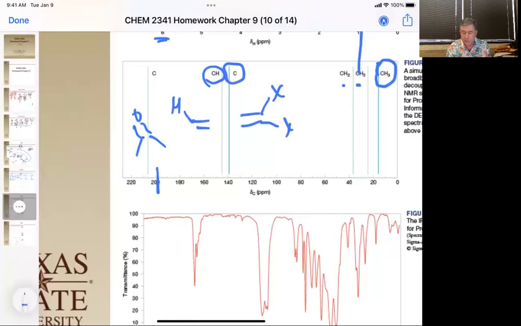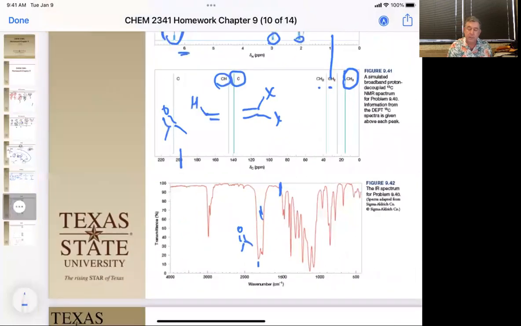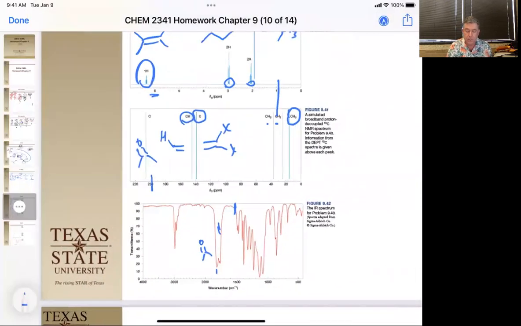So let's look at the IR and see if it can tell us anything. Well, it looks like we definitely have a carbonyl, and it's a high one, but we definitely have a double bond, which is this one right here, because that's the only thing in that range. And then I don't know exactly where that 300 was, so I'm not sure if there's a vinyl hydrogen, but there must be because there is one in the proton and the carbon NMR.